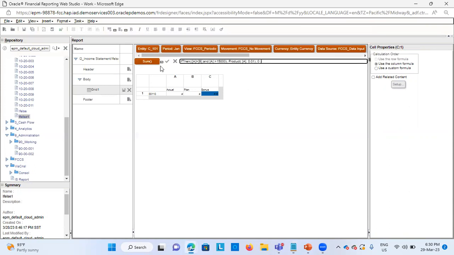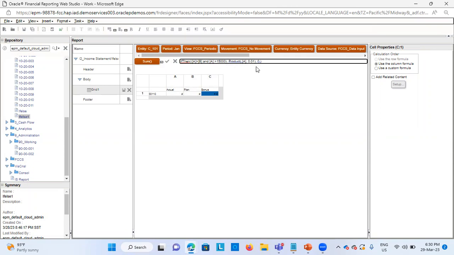This condition is, I've selected from here the function if then. So if my A column is greater than B, which is like 25,000 is greater than the 20,000 data that I have imported, and A is greater than 15,000. The other condition is that the data in the A column, the first cell, is greater than 15,000, which is true because I have imported a 20,000 balance.